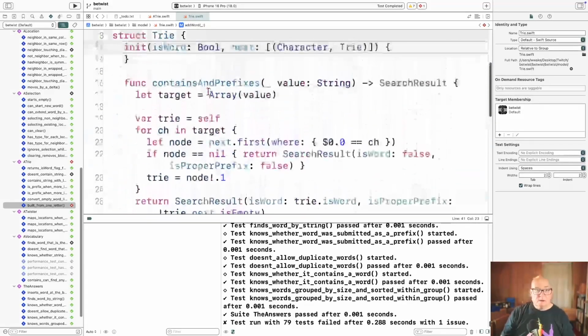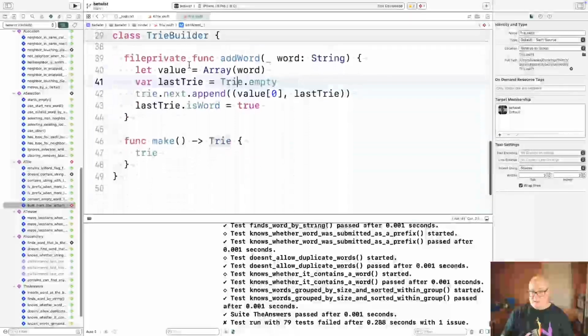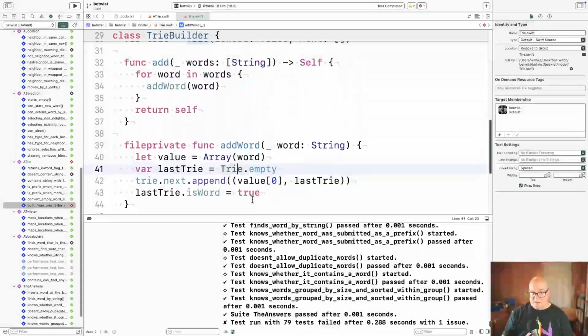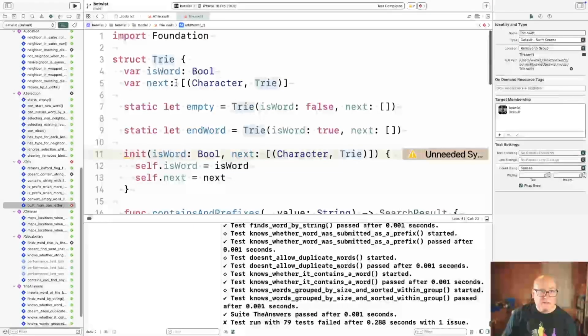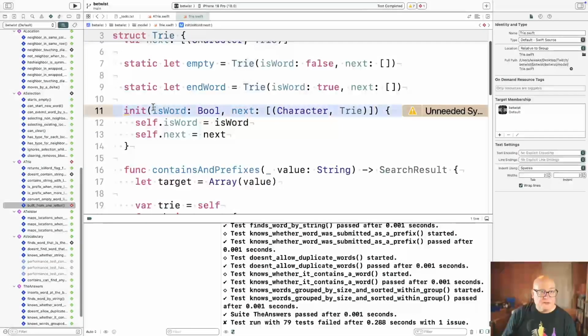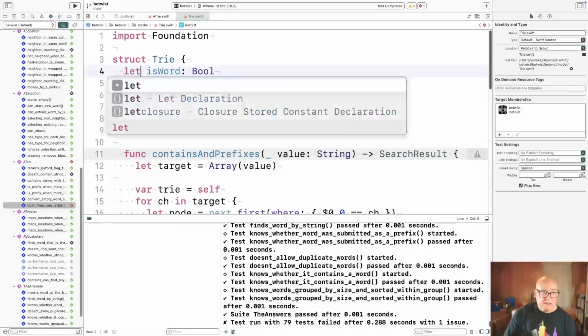So again, I think you don't have the information in the build process until you get to the end of the word. Do you know that you're at the end of the word and you should make that last node a try? So let me go backwards. Okay, this, I think we'll accept that. Our constructor does what it needs to. I'm going to put these back as lets.